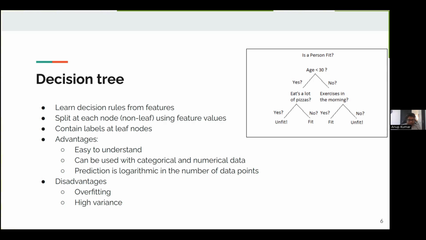It tries to produce high accuracy on training data and lower accuracy on the test data. Decision tree is also sensitive to small changes in the training data. If training data changes, then the results could be very different. And this can be termed as high variance in the output of decision trees.